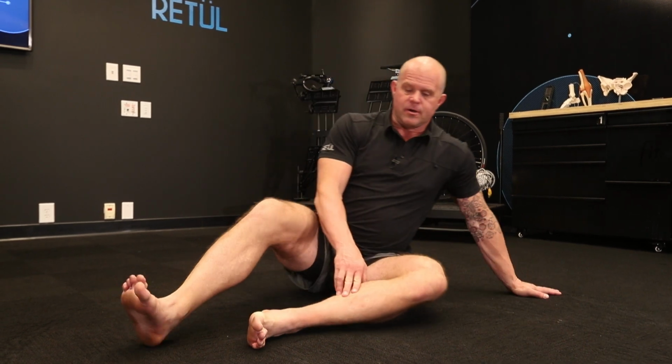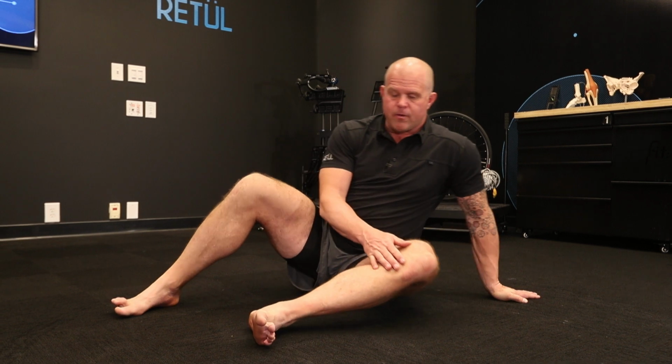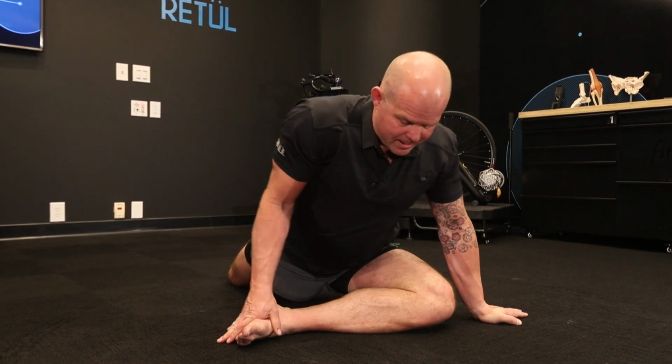This is our ground pigeon. While most people have done some iteration of pigeon before, we have a little bit different take on it. What I'm going to do for starters is just roll my whole leg down. I'm not going to kick this other leg back and elevate.